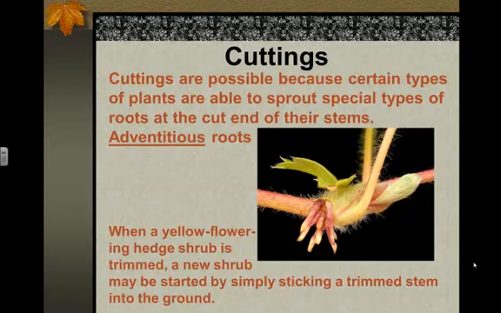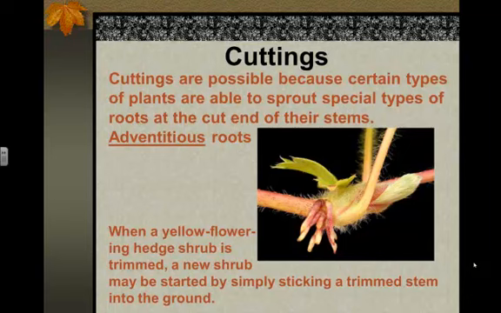An adventitious root is a special tissue that's either at the end of the stem, the end of a leaf, or in the root that allows it to undergo mitosis and create a new plant from it. So that was instilled by God. So cuttings are only possible because of the ability of that plant to form adventitious roots. And of course that was built into their DNA. And you can see some of the adventitious roots coming out of a node.